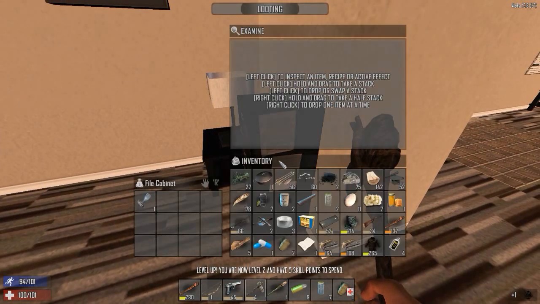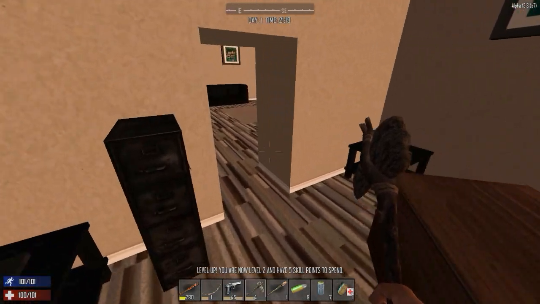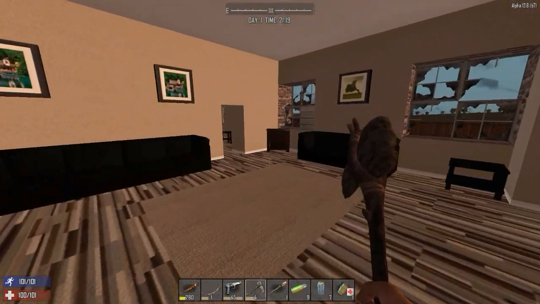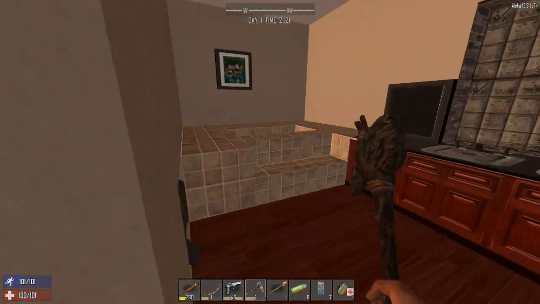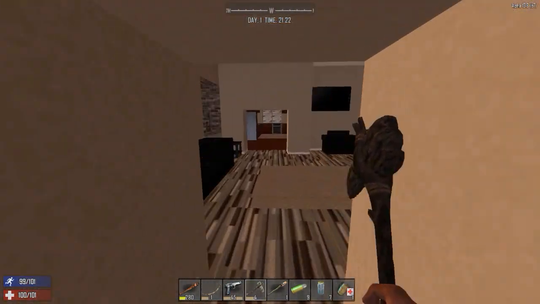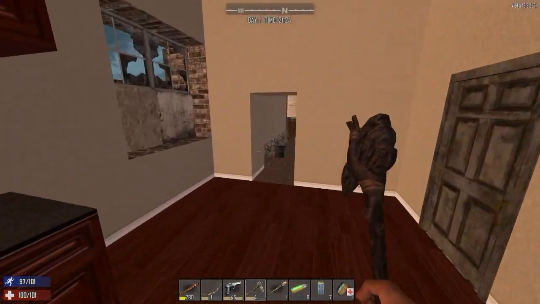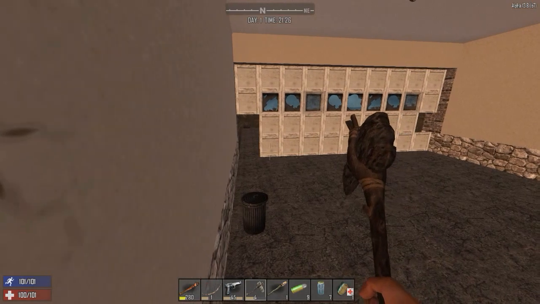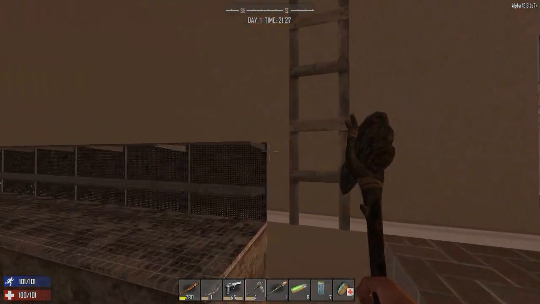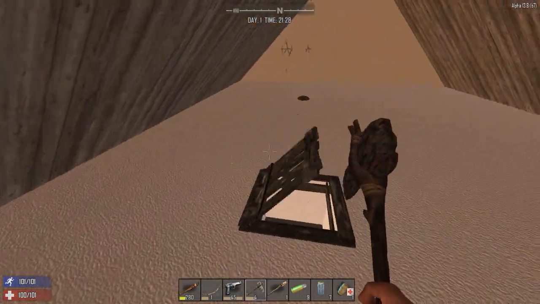Shirt. If I don't end up wearing that shirt, then I'll break it down into cloth scraps. And cloth scraps are super useful because we really want to be able to make a sleeping bag this first night, and we need at least 10 cloth to do so. So I quickly looked around, didn't see anything else to loot. I'm going to go ahead and head up here about a half an hour early.